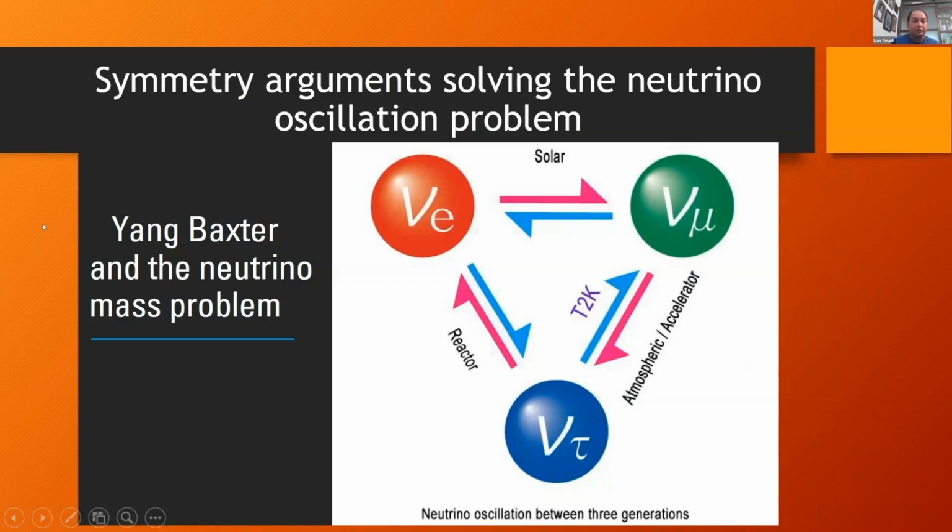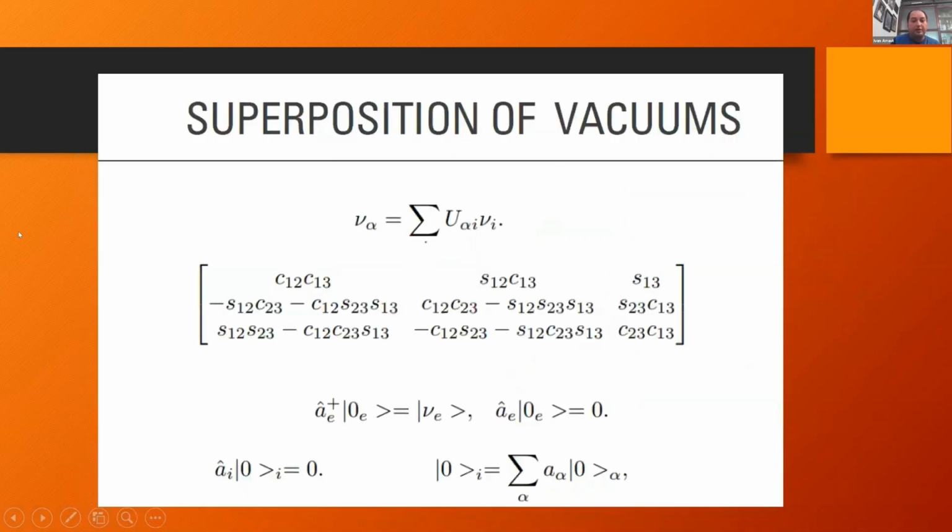Remember, the neutrino comes from the electroweak theory, where it's SU(2) tensor product U(1), which is broken to U(1) electromagnetic. But of course, I will not share so many details because it's research in progress. What I can say is that this matrix in principle is a rotation in some angles, but I interpret it in a different way, taking each flavor of the neutrino as a vacuum state.